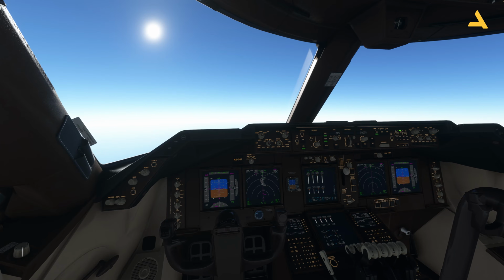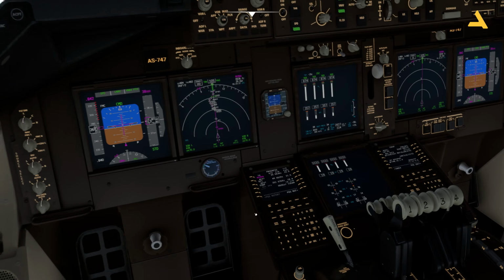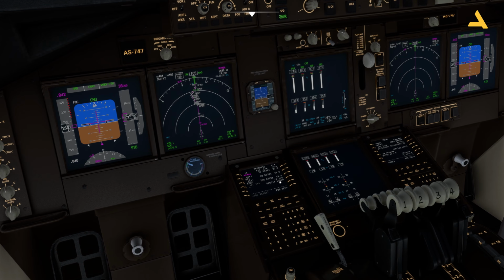Right now, I'm doing a short flight from Heathrow to Frankfurt, and as you can see on the FMC, or the flight management computer, the top of descent is only 130 nautical miles away. If you don't know how to access this page, progress, then you can press this button over here. If you're at this page or at this page, you can press progress and access the progress page, and you will see that top of descent is 127 nautical miles away.